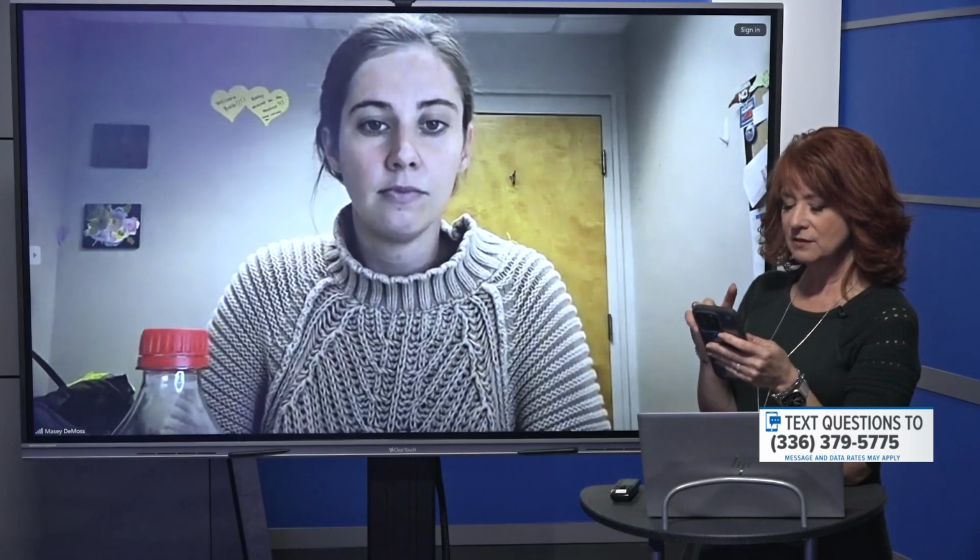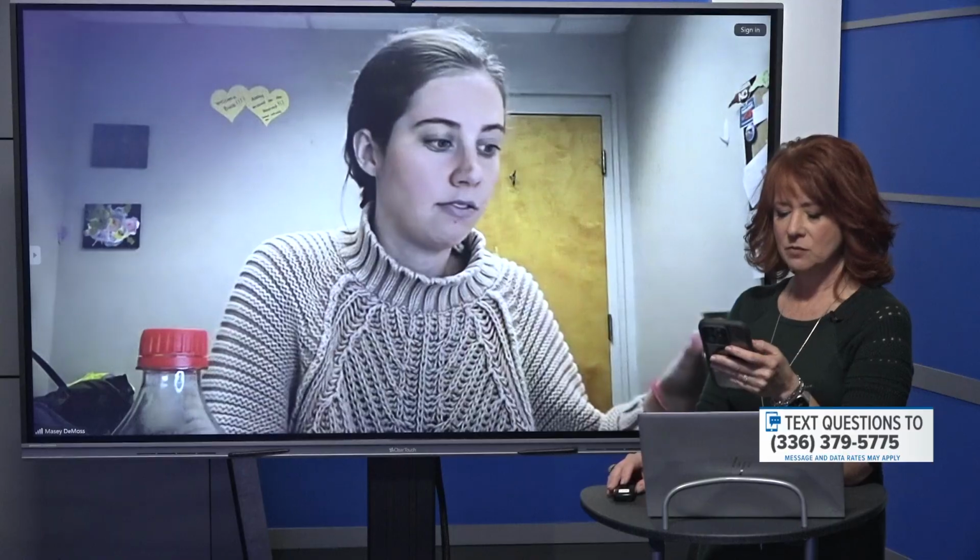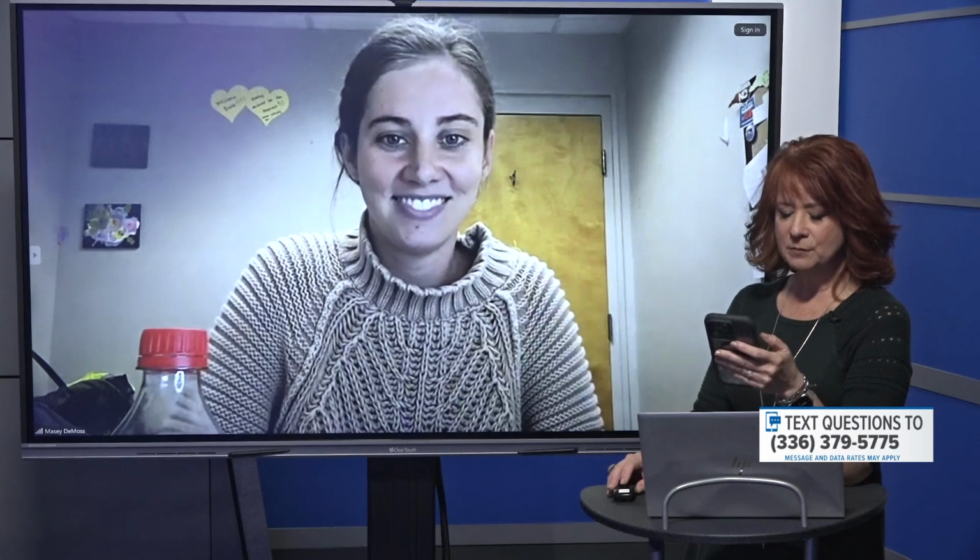Okay, gotcha. All right, so with the metal can, this person says, do you leave the top off the metal cans? I noticed the one that you held up didn't have the top attached. It did not, because generally we do not want to recycle the tops. Same thing with the tubs and the lids for the tubs. This flat lid will easily get sorted as paper. It's not going to make it to where it needs to be. If you can leave the lid attached and push it down in there and crimp the can closed, that's fine. But if it comes off and it's separate from the can, you need to throw it away.